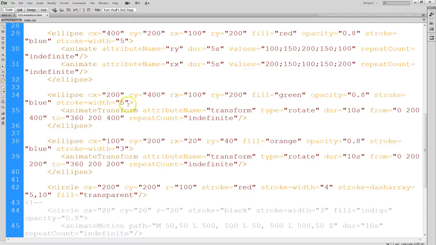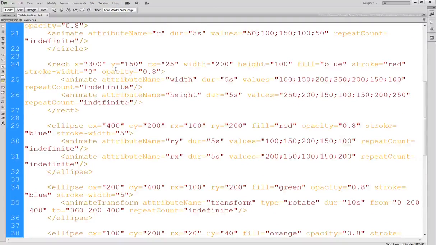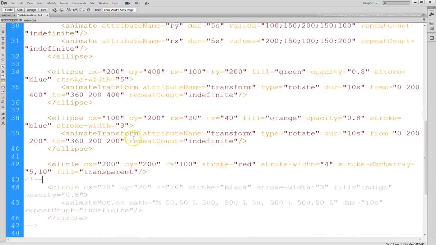So in our first one, the ellipse was rotating around its own center point. In the second one, we rotate a new ellipse around a different point, which happens to correspond to the center point of that yellow circle that I drew up here. Okay, so you'll sort of like this, I think. And then I added an extra circle, and that's going to show the actual path that it takes. So let's just look at the values here.